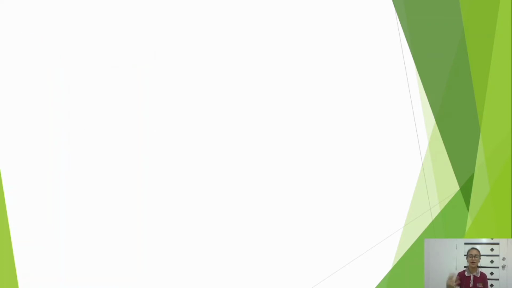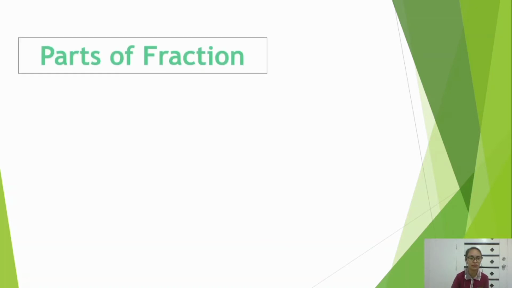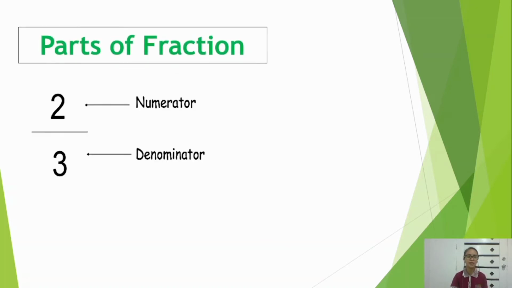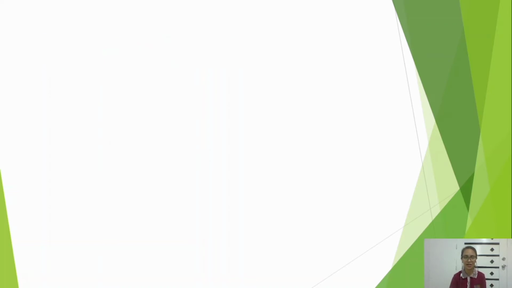So let us have some examples to fully understand fraction. Let us have the parts of a fraction. So like this, 2/3. It means 2 out of 3, di ba? Parang, if there are 3 slices, 2 yung kinain mo. So, the 2 is the numerator and 3 is the denominator.